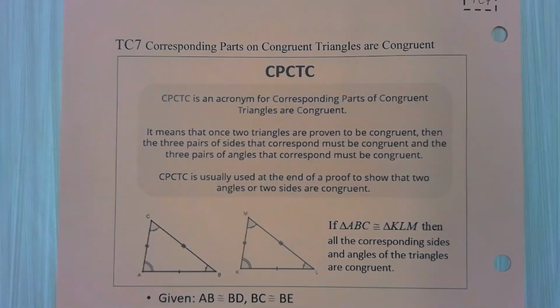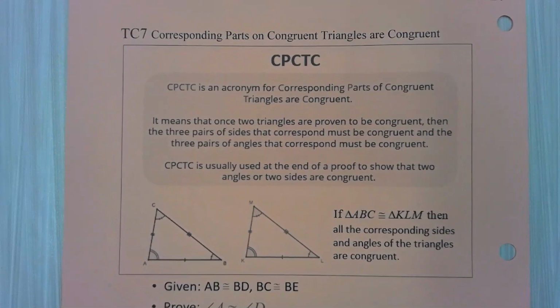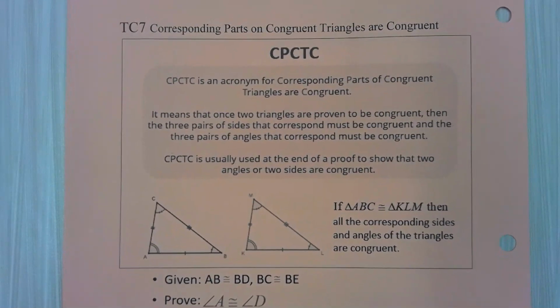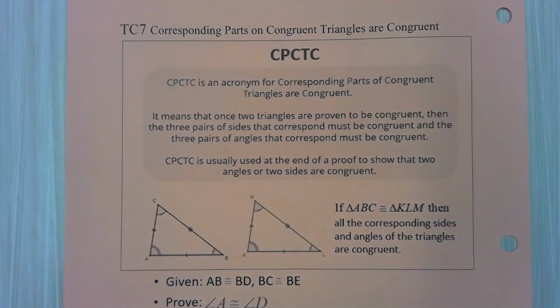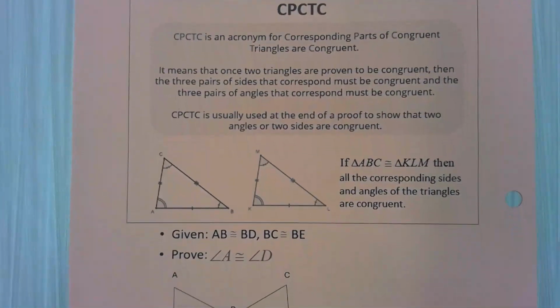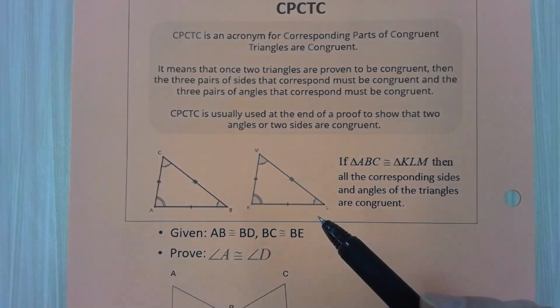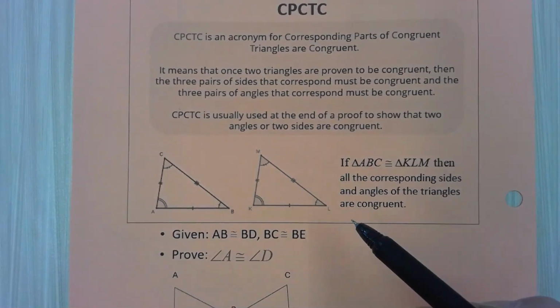Another section of triangle congruence. This is our final section in this unit. Now that we can show that triangles are congruent, once we know the triangles are congruent, we know that all of their corresponding parts are congruent, from TC4, and we're just going to put those together in this section. So our goal here is, if I want to show that two segments are congruent, or two angles are congruent, or that something is the midpoint of something else, if I can show that two triangles are congruent to each other using only 3 pieces of information, well, then I know that all of the other pieces are congruent too, all the other corresponding parts.